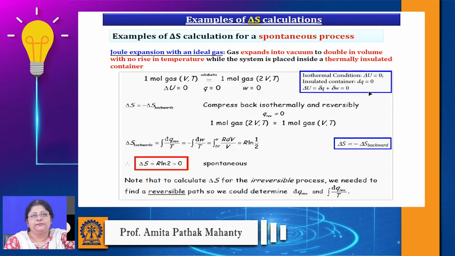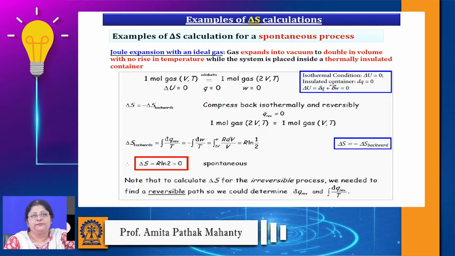So I do a condition of reversing the gas back to its original position by carrying out a compression. And what is the compression I carry out? I carry out the compression from 2V to 1V. Okay. So if the gas is taken to be ideal and it's an isothermal condition, what will be the value of delta S? dq reversible by T is 1. What is the process, the value you should get?